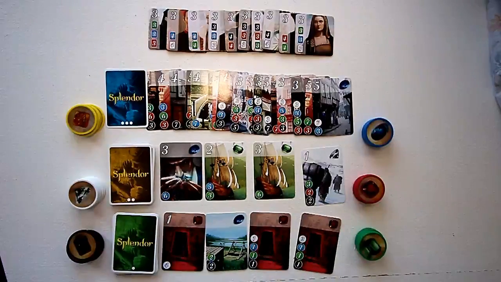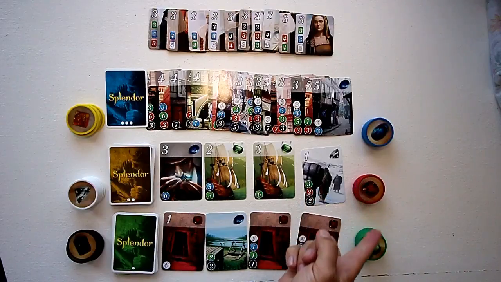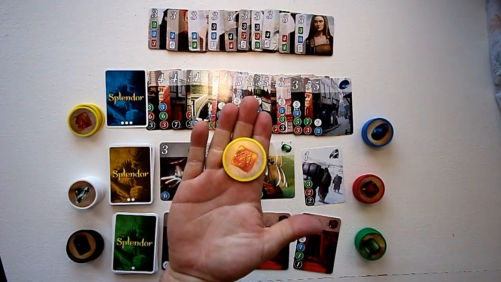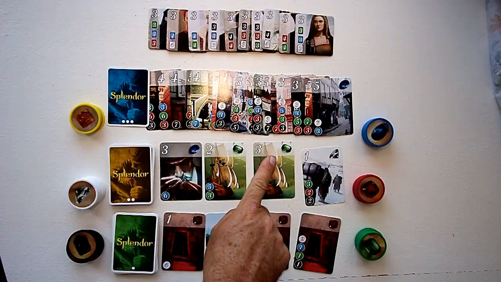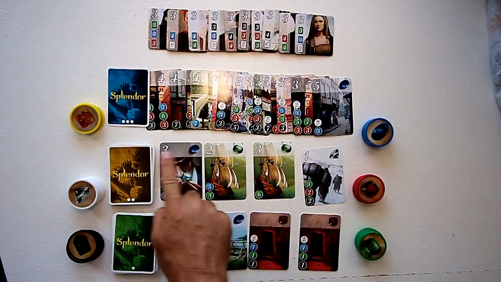Okay, so here you have everything you need to play a game of Splendor. You've got the different gems, and you've got the gold, which is like a joker. It's a wild card. It can be any one of these gems, and you can use it to reserve one of these cards, either for your benefit or possibly to get in the way of somebody else. And you've got your resource cards.